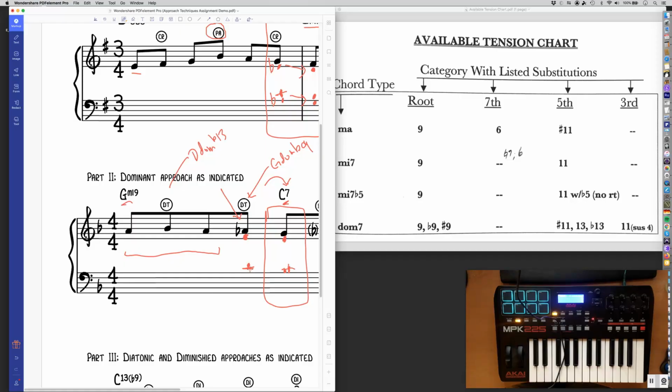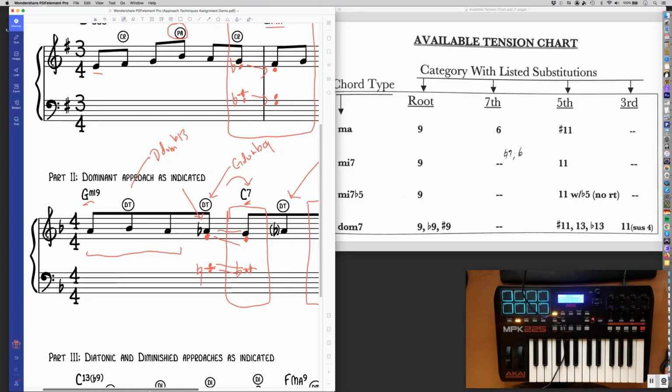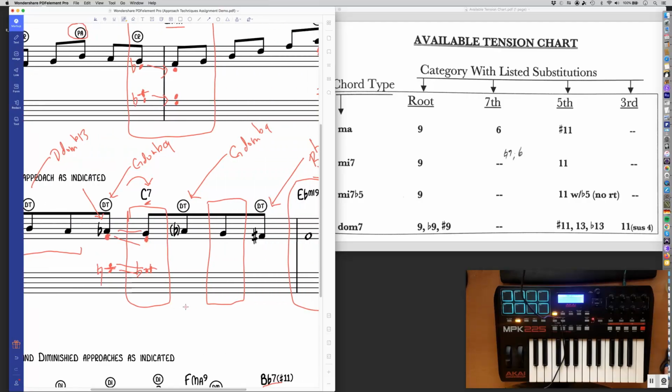Okay, I'm not using a substitution. This gives me pretty good voice leading also. You can see it just comes down by whole step to that C. And then a B natural. Okay, I need to indicate the natural because of the key signature. So what you can see is pretty smooth voice leading. I've got a half step motion down, half step coming down, whole step from the D to the C, and then a half step from the B natural to the B flat that we have right here. All right, so that's that one.